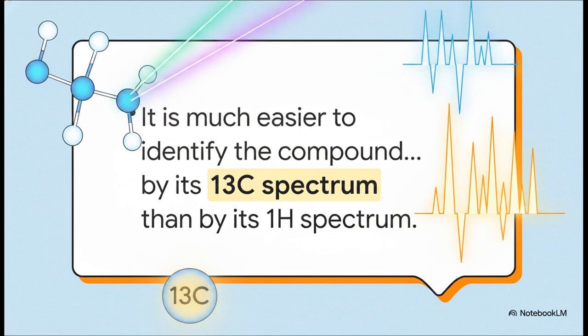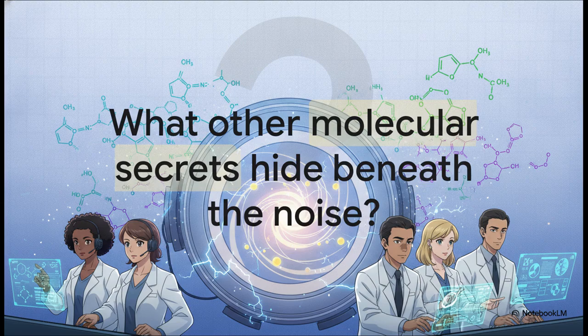It's beautiful, really. We've seen how overcoming a tiny 1.1% natural abundance and a super weak magnetic moment ultimately allowed us to map the very backbone of organic chemistry. And honestly, it really leaves you wondering, doesn't it? If we can use massive superconducting magnets and the sheer math of Fourier transforms to perfectly decode this tiny, rare isotopic anomaly, what other completely invisible quantum phenomena are out there, just waiting for us to tune in and listen?